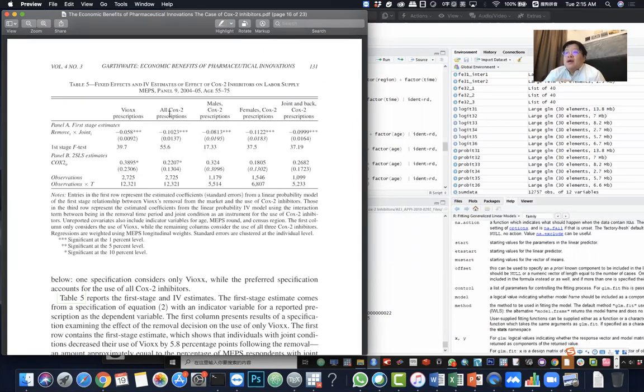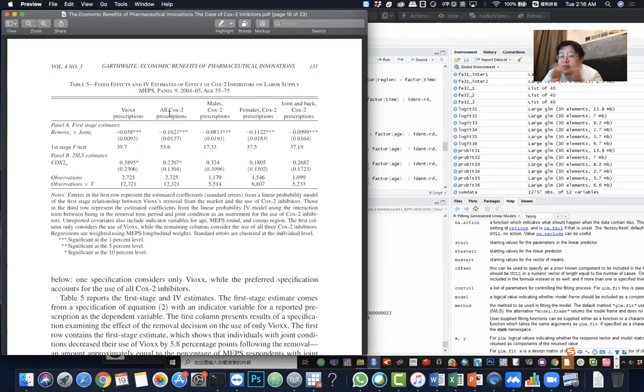Think about that. Why is prescription good? A prescription will affect the patient's working conditions, right? Obviously, after you remove Vioxx from the market, there should be fewer prescriptions of these COX-2 inhibitors by the doctors, right? Because one of the major drugs has been removed.